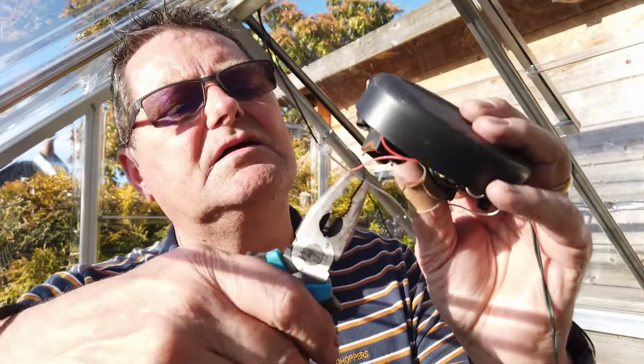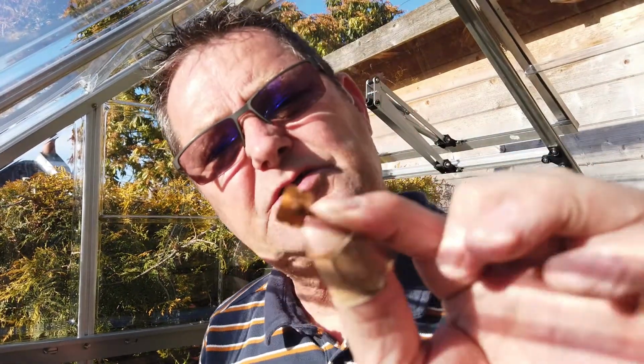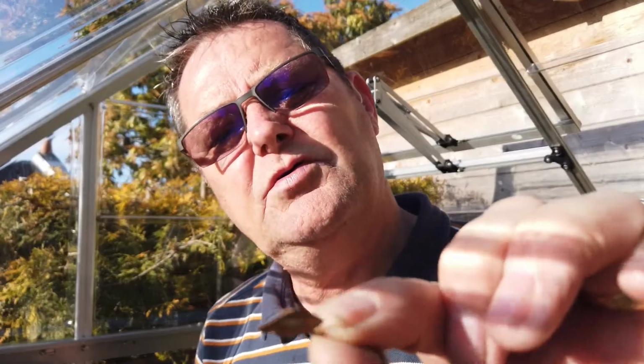Right, first things first, I need to get this out. Well, that was easy, look. So, I'm now going to get my soldering kit out, but I'm not going to use the soldering kit, I'm going to use the helping hands just now, just to keep a hold of this wee metal bit, and I'm going to clean this up, okay? So, hang on a second to go and get this bit set up now.